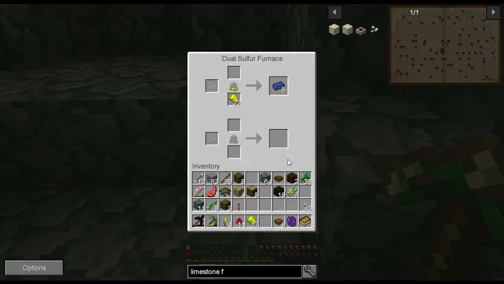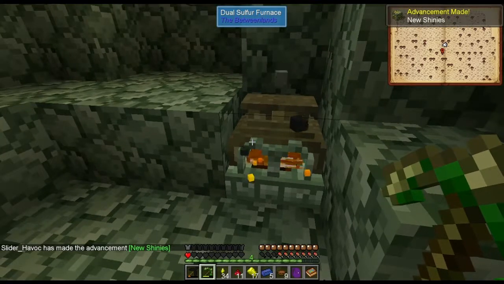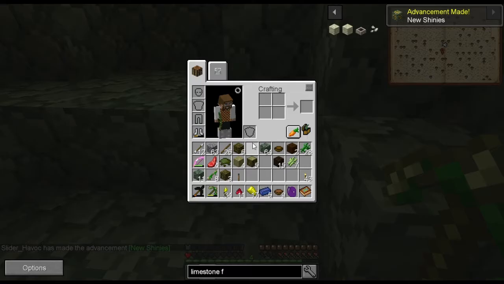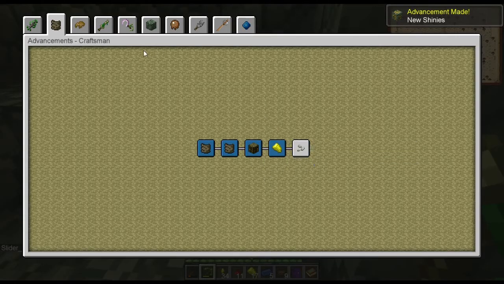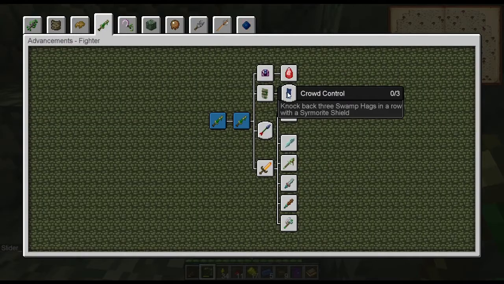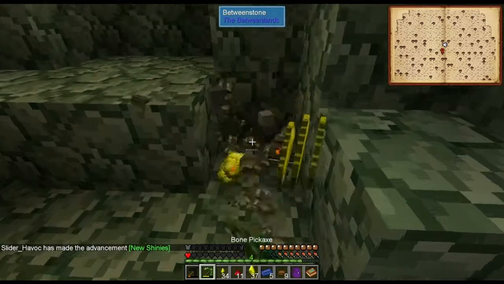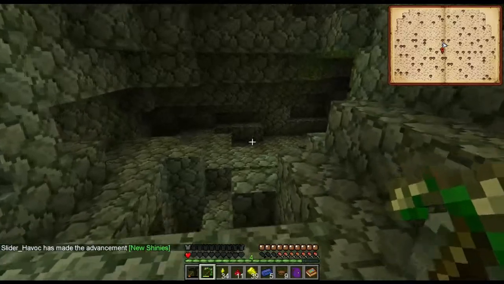Oh, that's five. And actually, I don't even have any leggings anymore because my armor is beat to heck. Okay. New shinies. Apparently that was an achievement that I didn't know about. Where were you at? It's got to be somewhere over here because it's saying knock back three swamp hags in a row using a shield. Okay. So, I would say we're kind of doing the right thing here.